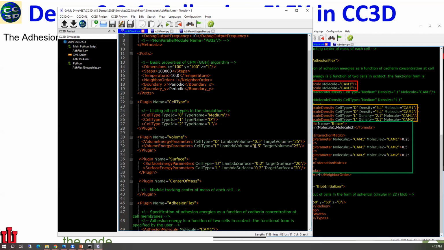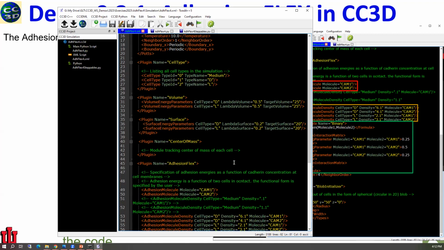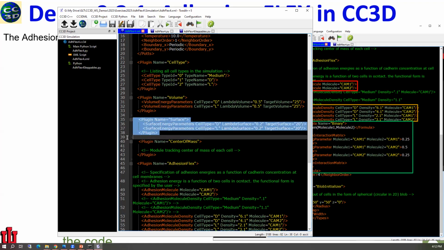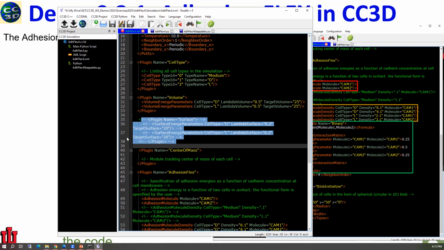The default values here are equal for everyone in the table, and we have to adjust by running the simulation till you get the correct factors. And I have the factors here. Okay. One thing, I will comment out this surface energy term from the beginning for the first simulation run.